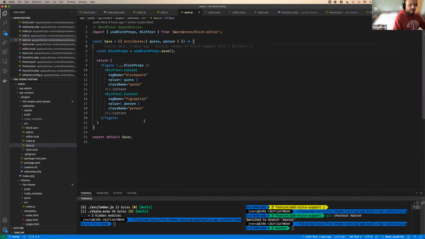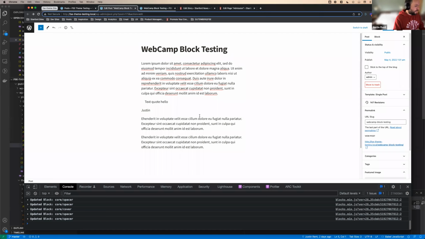So oftentimes the save function is much shorter than the edit function. And sometimes you'll see, if you look around, the edit and save functions all contained within the index.js file. Some people write them in big, long files with everything inside. I find it a little easier to break them up. So that's what we have there, and that's what we saw here.